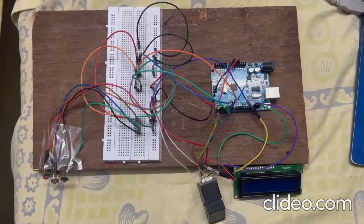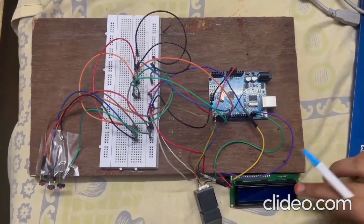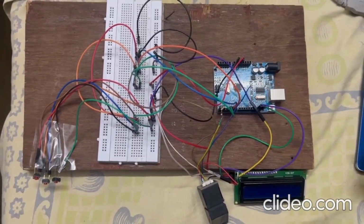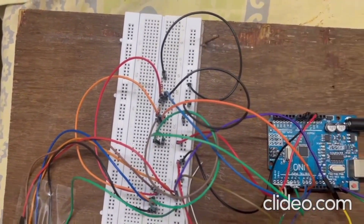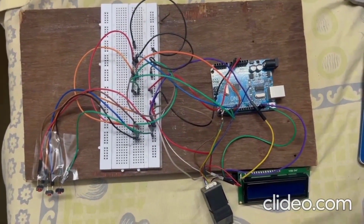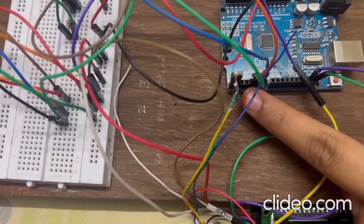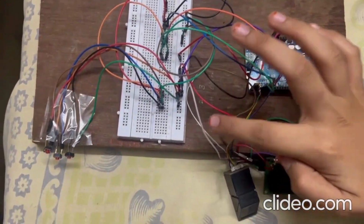Let's look into the circuit of this biometric based electronic voting machine for a good understanding. The main components comprise an LCD I2C display, a fingerprint sensor, the Arduino Uno, and switches for casting the vote. The Uno acts as the crucial control system for the whole process. The Arduino board is connected to ground and supply on the breadboard at the VCC and ground pins respectively. The Arduino board has 14 digital pins and 6 analog pins, D0 to D13 and A0 to A5. The D1 and D2 ports are connected to RX and TX of the fingerprint sensor and used as the software serial on the Uno board. The other two pins from the sensor are connected to the 5V and ground on the breadboard.